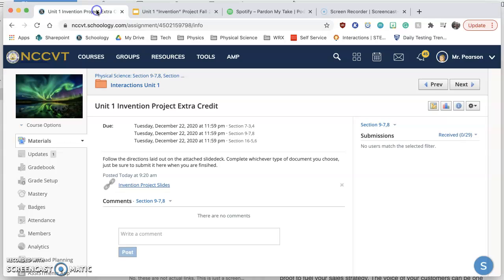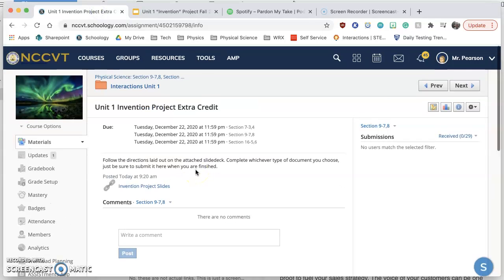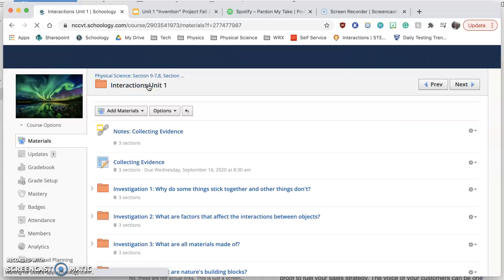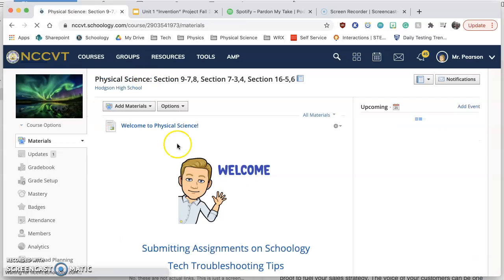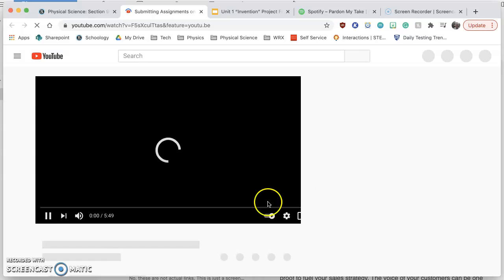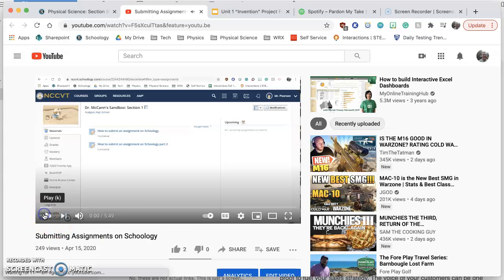So that's really the main overview of the project. It's set up to be due tomorrow evening. The last thing I do want to show you, like I said, if you're not 100% sure on how to submit an assignment that's set up a little bit differently, this top link here, submitting assignments on Schoology, will open a video to my YouTube channel, which is screencasted just like this.